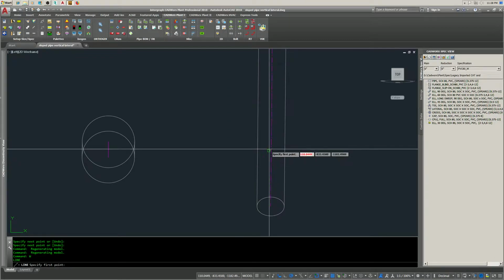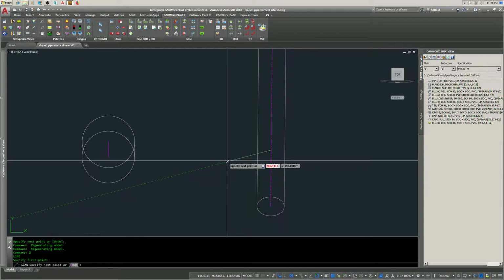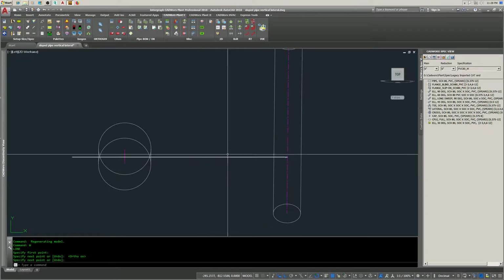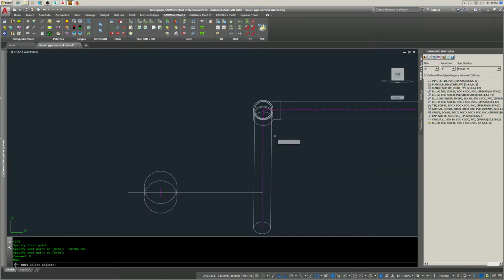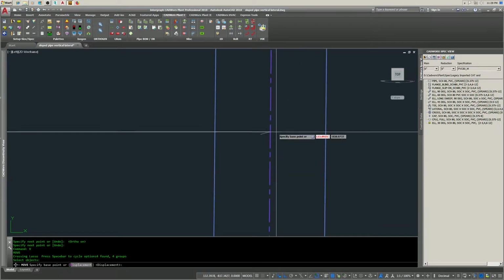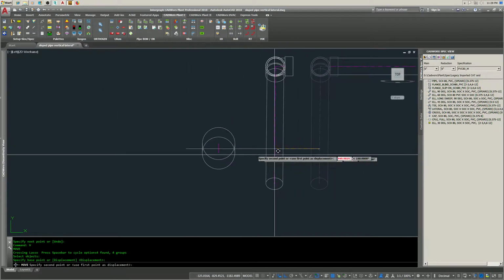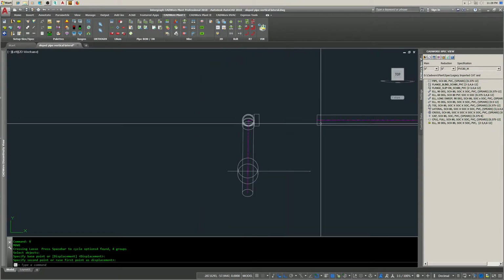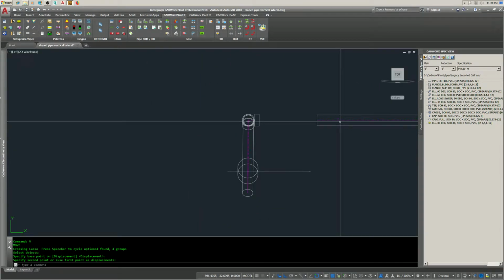Draw a line from that intersection. I suggest putting ortho on so you make sure that line's straight and level. Move the pipe and the fitting there to there. And we'll make this connection.